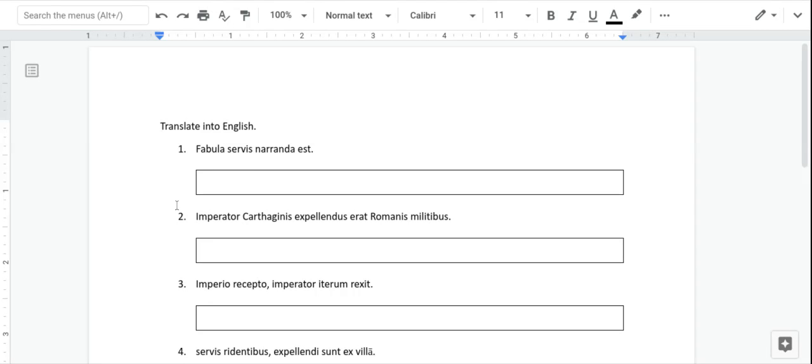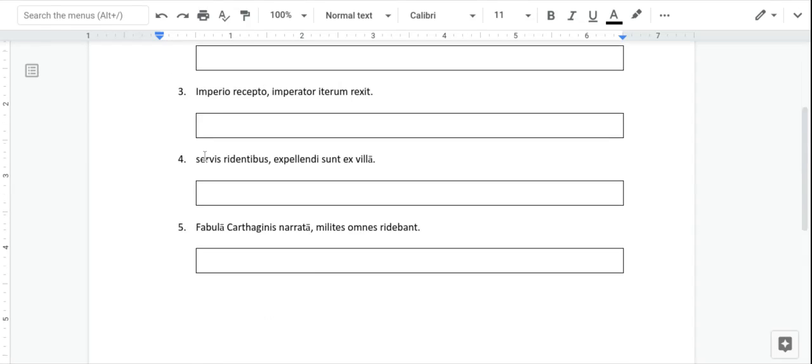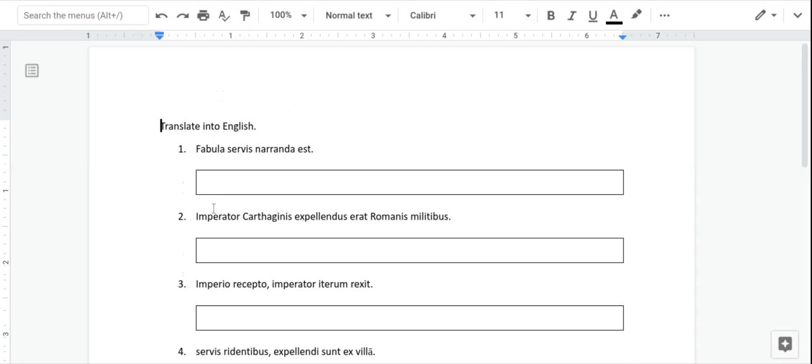If you use this more with the upper levels, but I'm going to use this real quick to go over this brief assignment that you guys did, which covers both the things that we're covering, the passive periphrastic and the ablative absolute. I'm talking quietly because my kids are in bed, and that's the reality that we live in now.